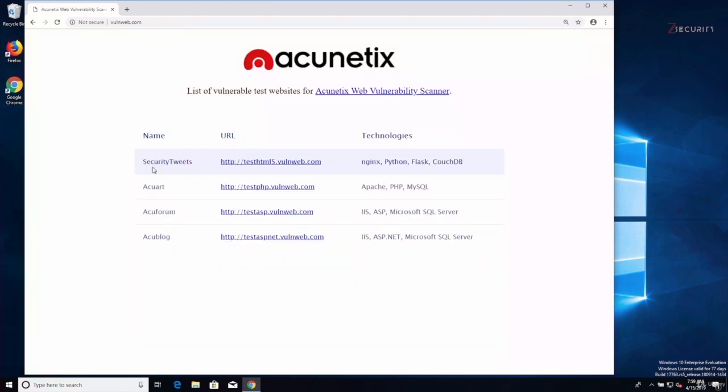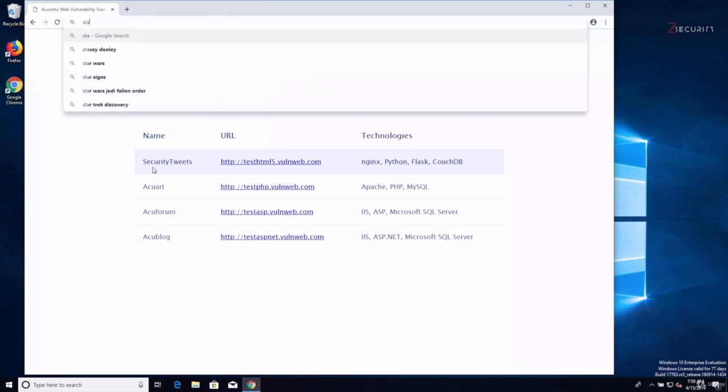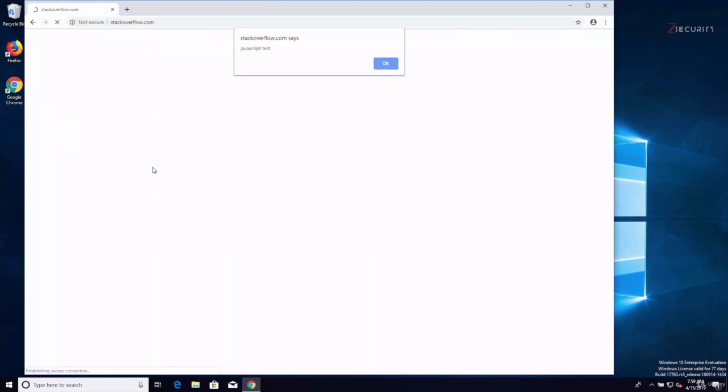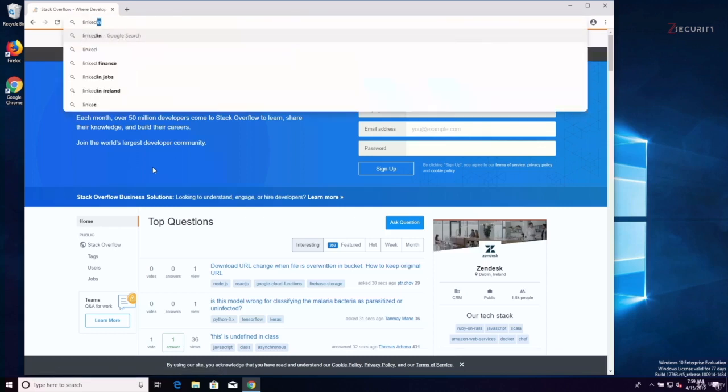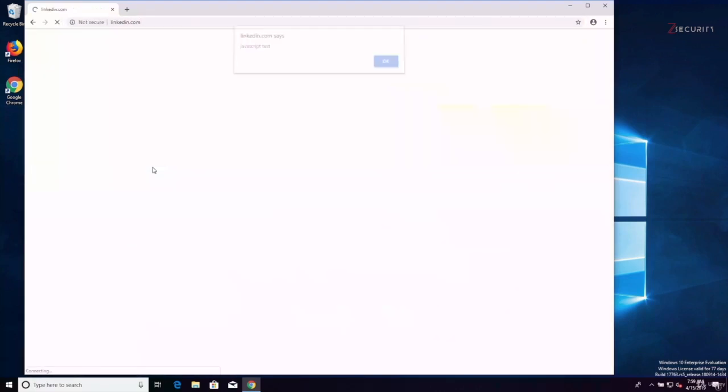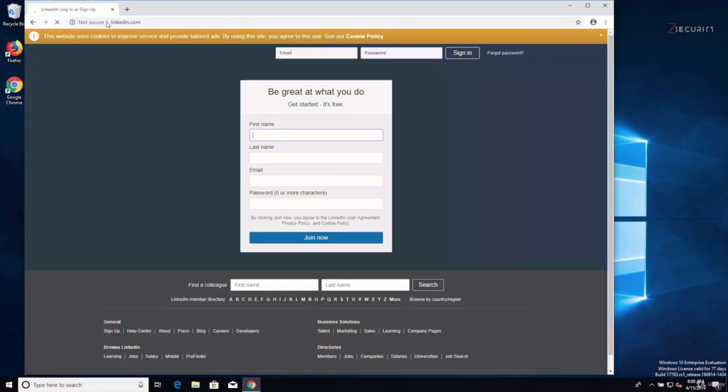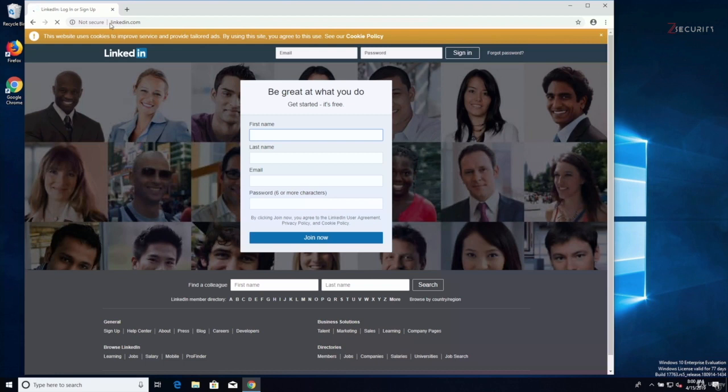Now that we've verified it works against normal HTTP pages, let's go ahead and test it against a page that uses HTTPS, such as stackoverflow.com. Perfect, it's working as expected. Another example would be linkedin.com. Keep in mind these websites use HTTPS, and as you can see, we're able to load them with no HTTPS in here, so over HTTP only. So even if you log in right here, you'll be able to get the username and the password as shown before.